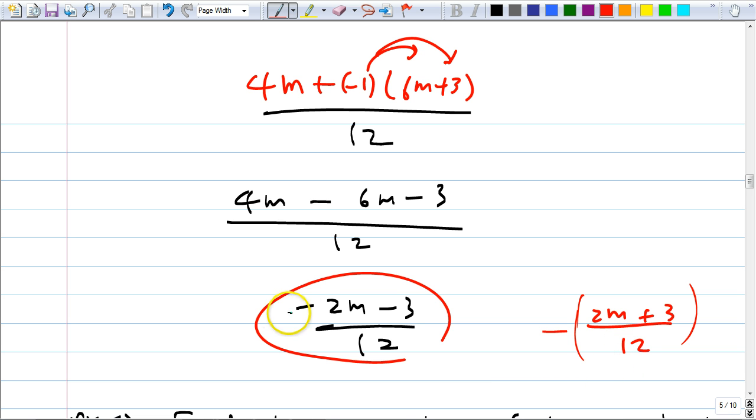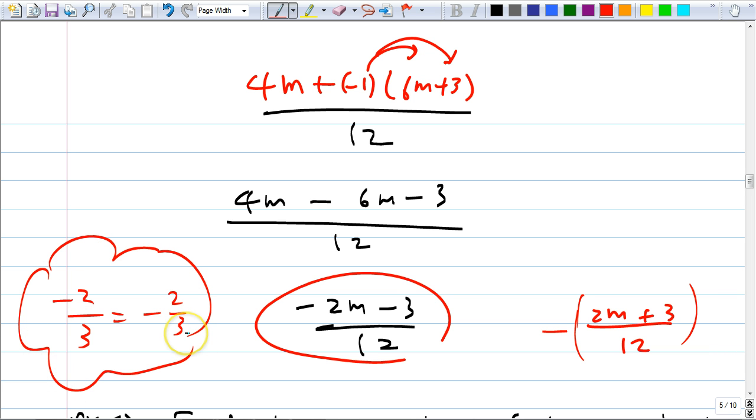So what I did was I factored out the negative 1 from the numerator and put it in the middle. You know, we do that sometimes, right? Look, isn't negative 2/3 the same as negative 2 over 3? Eric, that's all I'm doing. So instead of writing negative 2 over 3, I'm writing negative of 2 over 3. Same thing, right? Any question? Okay, good.